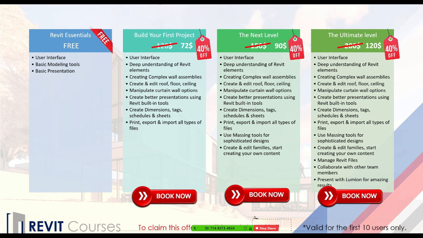And you're going to learn how to make it flexible with different types of elements, and you can create more advanced elements as well. For the ultimate level, the most advanced course, I'm also adding things that might not be necessary for a normal architect. Maybe a BIM coordinator will be more interested in this, like how to manage Revit files, change its settings, and change overall materials, line weights, and everything.